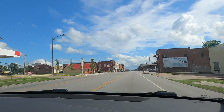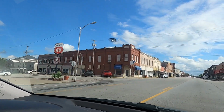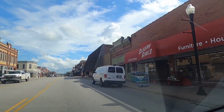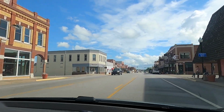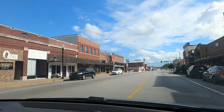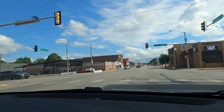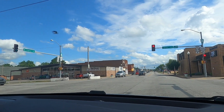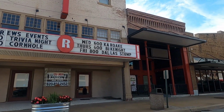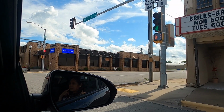What is that? 66. Oh, yeah. Yep, get a little shot of this over here. That's their little visitor center. Okay, so this is downtown Baxter Springs. And we're just gonna scoot right through here. Oh, I know what's down here further too. Oh, yellow light. So you got Route 66 hardware. Okay. That's about it. Red light, green light. You're seeing what we're seeing.